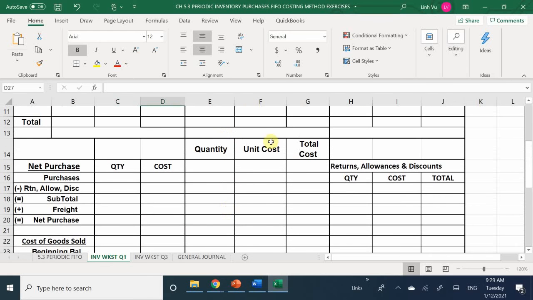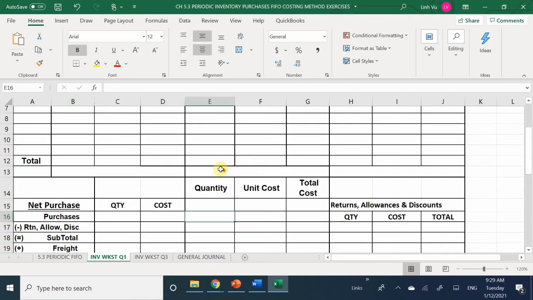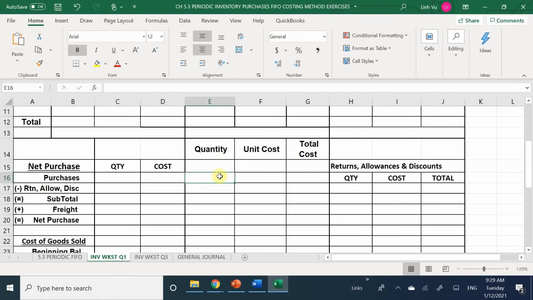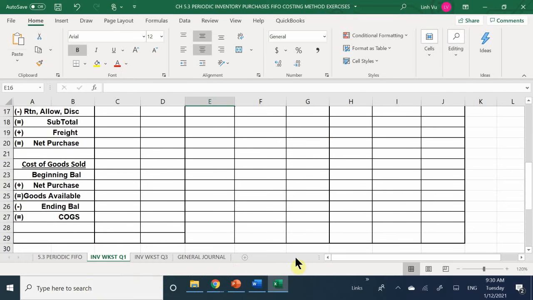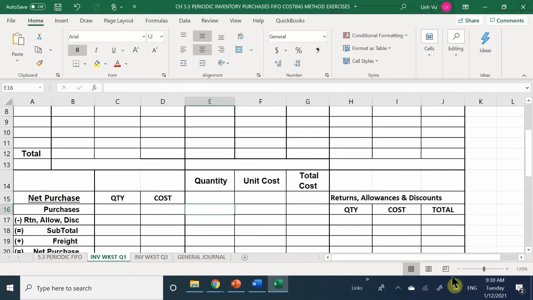And this section here is basically your workspace. This is where we're actually going to be cell referencing, and we're actually going to be solving for the cost of goods sold or ending inventory, whichever one that you want to solve for. But in this case, I want you to utilize this little workspace to just solve for the cost of goods sold. Okay? And then again, we'll talk about utilizing this last 3 columns, which is your purchase returns and allowances, and see how that actually affects this column here. Okay? This we'll talk about next week.